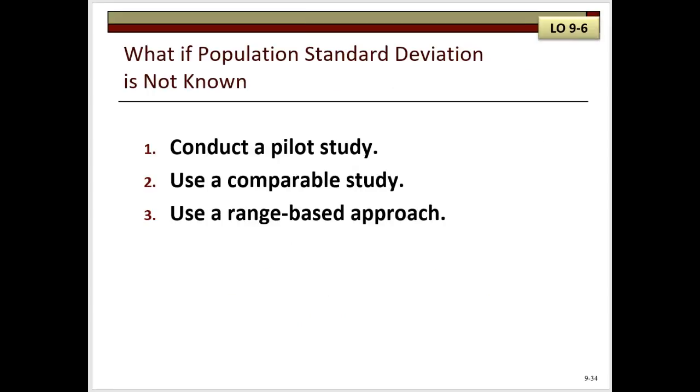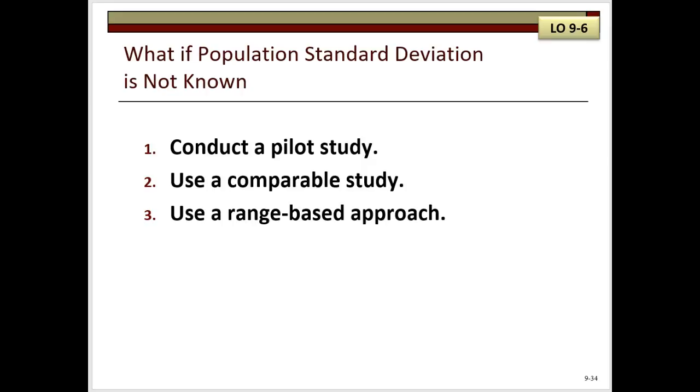As discussed in the previous slide, in determining the minimum sample size for estimating an unknown population parameter, one of the required pieces of information is a measure of the variability of the population. In many instances, however, the population variation is not known. In this case, we will need to use an initial estimate for the population standard deviation. Here are three suggestions for finding that estimate.